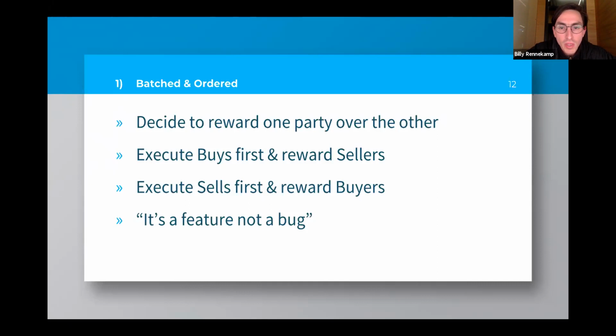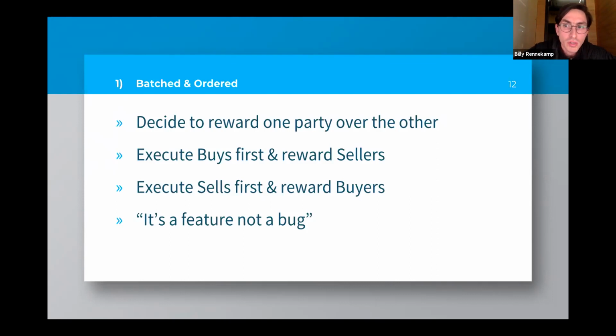Also, it's interesting to note that if you execute the same amount of buys and sells in different orders, the scenario that rewards the buyers, if you execute it that way, the final clearing price will be higher than if you execute and reward the sellers. That final clearing price will be, in general, lower. So you could say it's a benefit to your ecosystem that you are executing the sells first and rewarding the buyers because you like buyers, but also you want the general price of your token to continually move upwards.